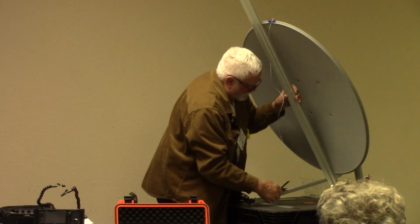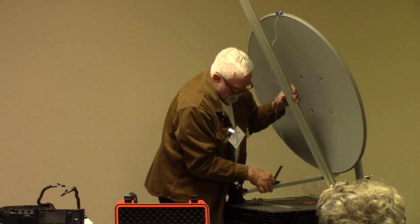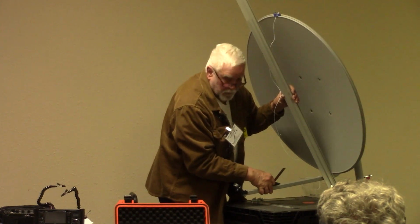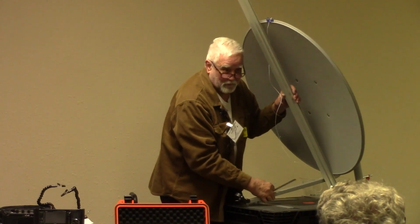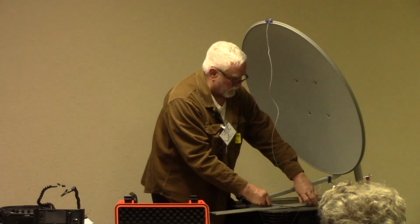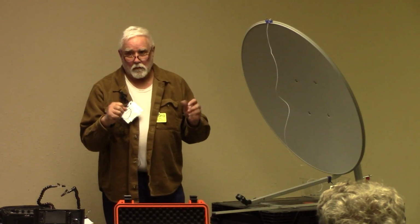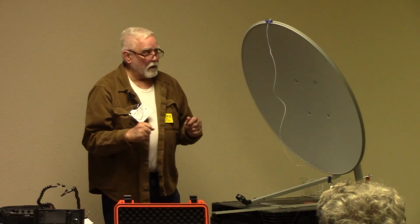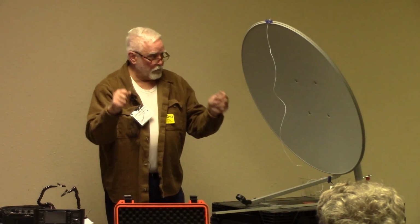So this will have to be raised, and there'll probably be a wooden block under that is what we'll end up with. Maybe even some door shims on the wooden block to get it as close as we can. But the easiest thing in the world is to tilt the rover platform when you're out. You have to adjust a leg sometimes, but you just move it forward.